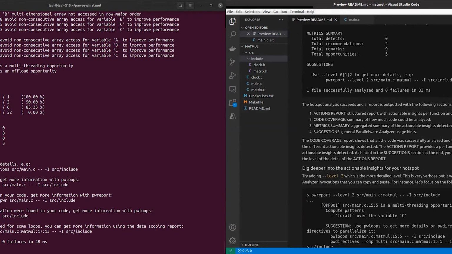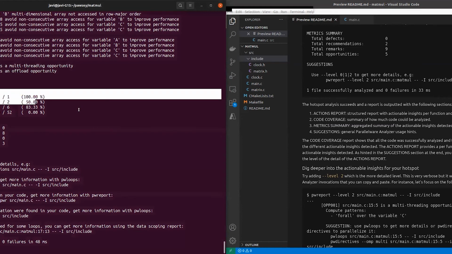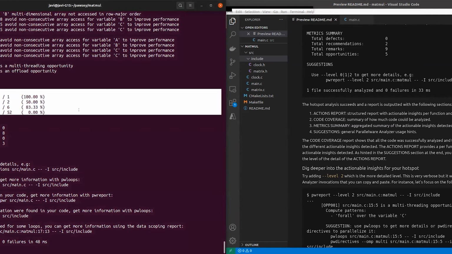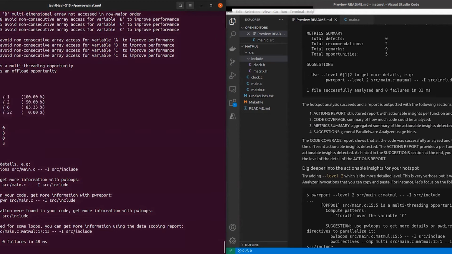Besides the actions report that I introduced, you have a code coverage that tells you how good the analysis went. In this case, the whole source file was analyzed 100%, half the functions were successfully analyzed, and over 80% of the loops. Static code analysis is tricky, and you always need this measurement of how good the analysis went, because it's very hard to get it to 100%.